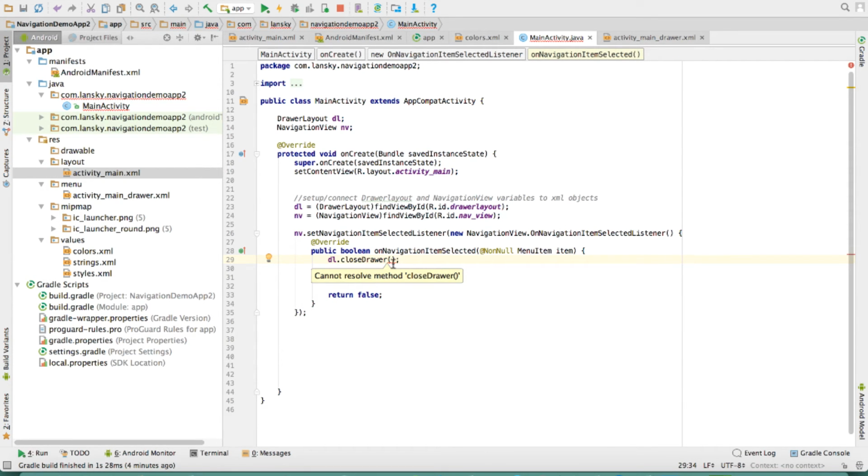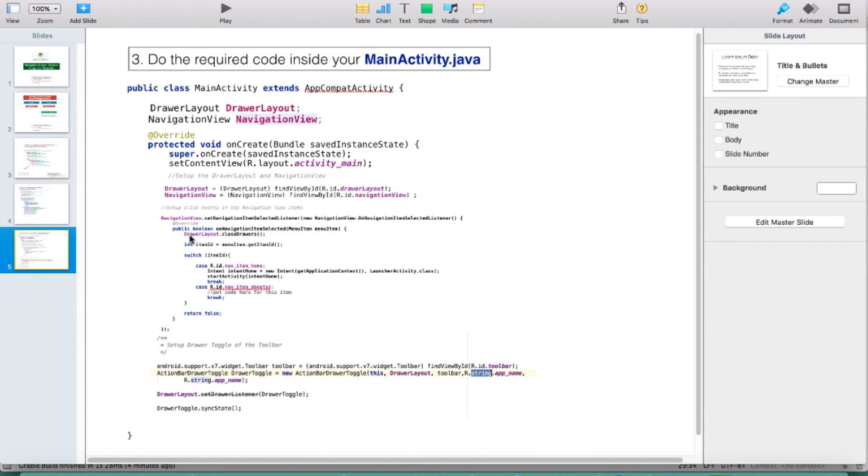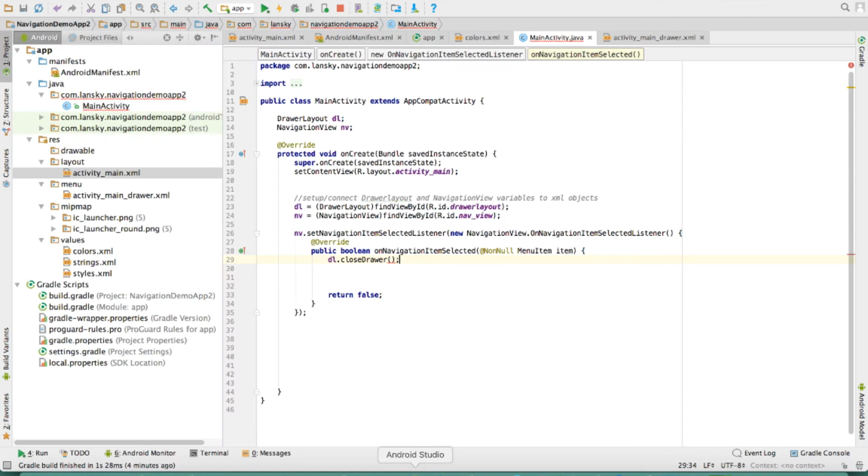Why is it? Is it wrong? Close drawers. Okay. So after closing the drawer, you now pass an instruction to the app to open the particular activity that you want to open, or to execute something that you want executed.